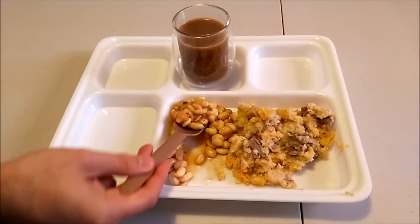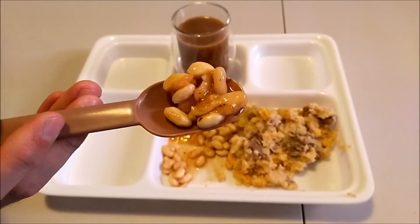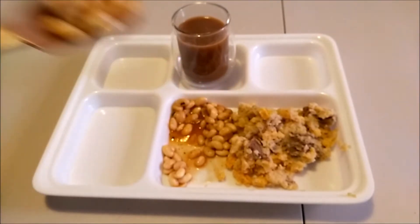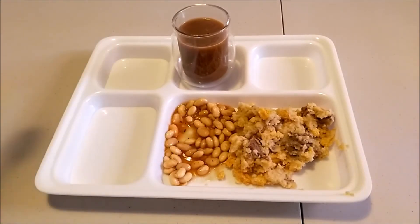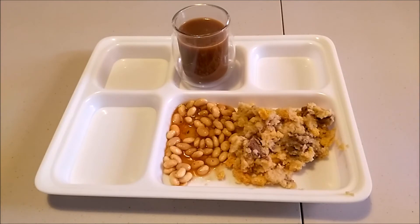Let's try these baked beans too. These look a lot different to any baked beans I've had before — I'm used to a thicker, richer red gravy. Still looks pretty good. The flavor of the beans is really really nice — absolutely beautiful sauce, and I can taste a few different herbs in there. It's a really fresh taste. The texture of the beans is a little bit grainy, probably just because they're freeze-dried, and maybe they did need a little bit of extra water — something to think about next time if you want a little extra sauce.